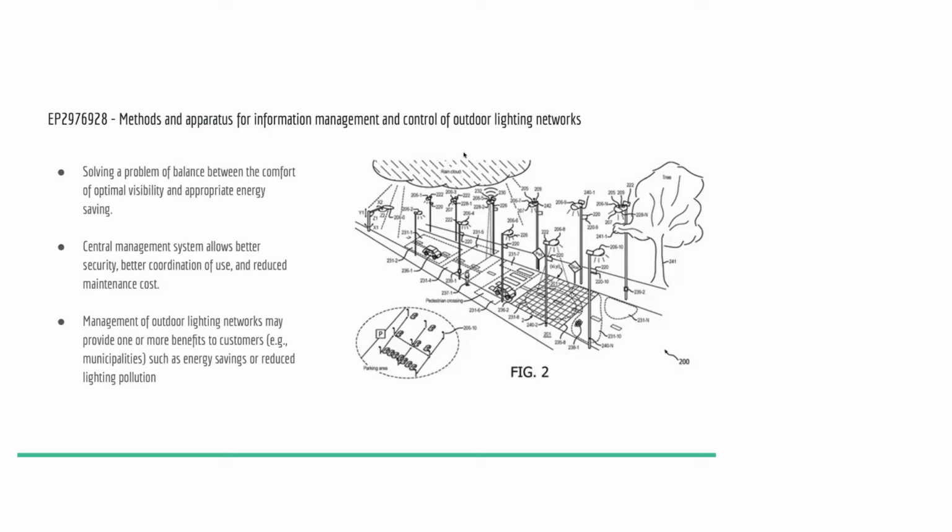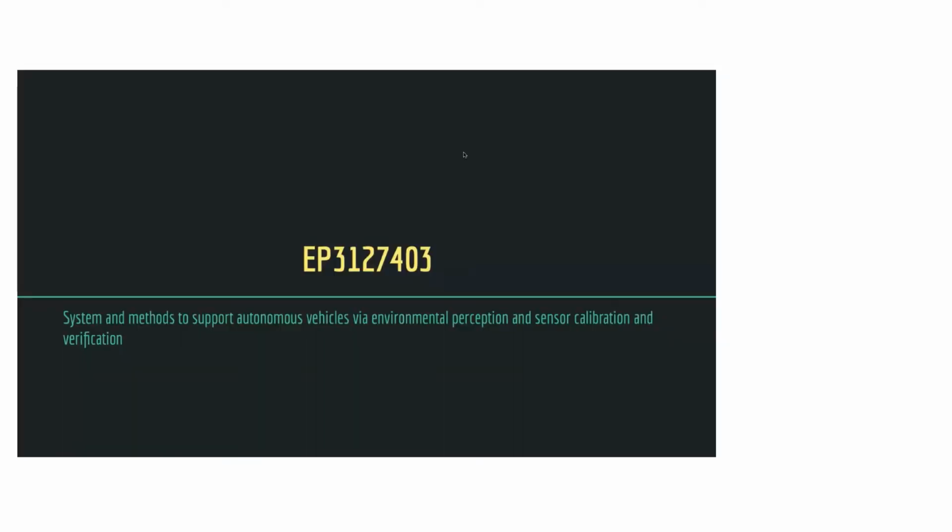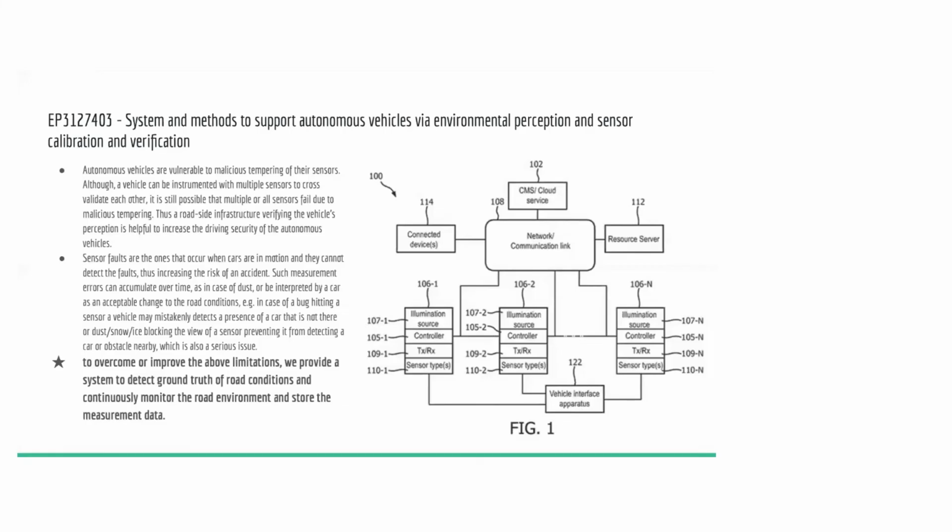So the next patent is about cities and cars, particularly autonomous vehicles. One of the main services of outdoor lighting is the improvement of drivers' perception of the road conditions and also the surrounding area. And light serves as a middleman delivering signals from the environment. And these signals are captured by human eyes and further processed by the human brain to create a visualization of the world around.